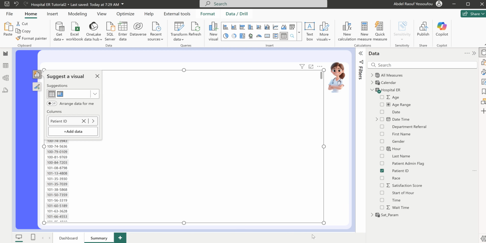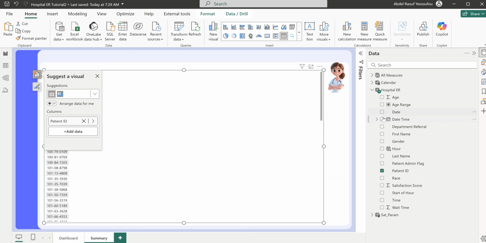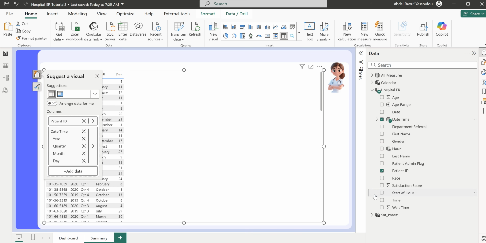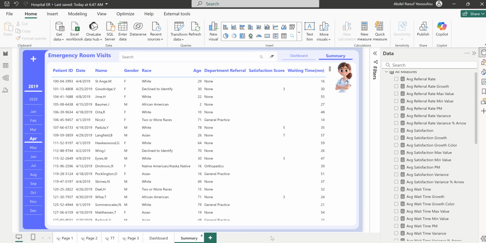So date, name, gender, race, date, name. Let me use the date and time rather. Date and time, gender, race. Okay, so date, name.